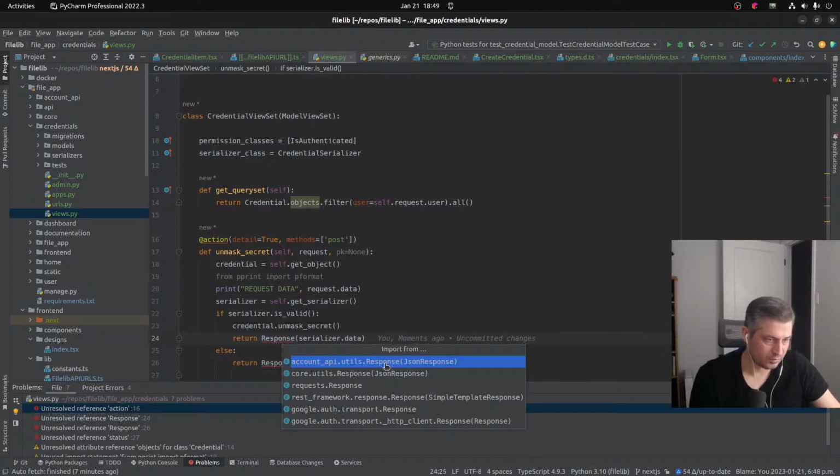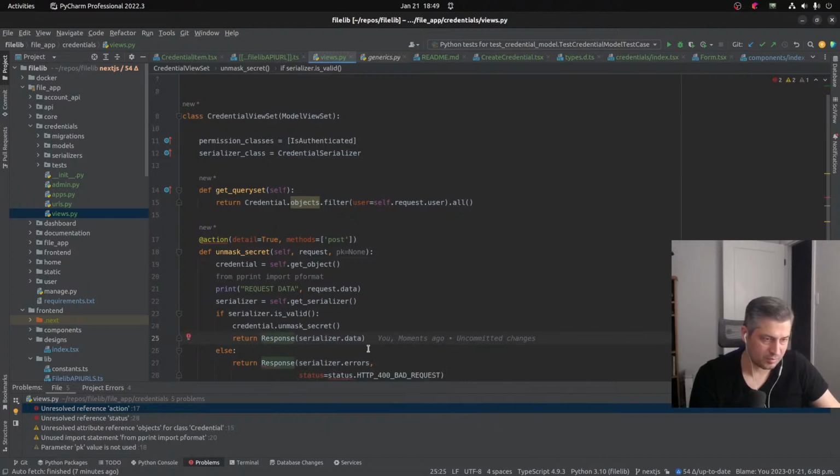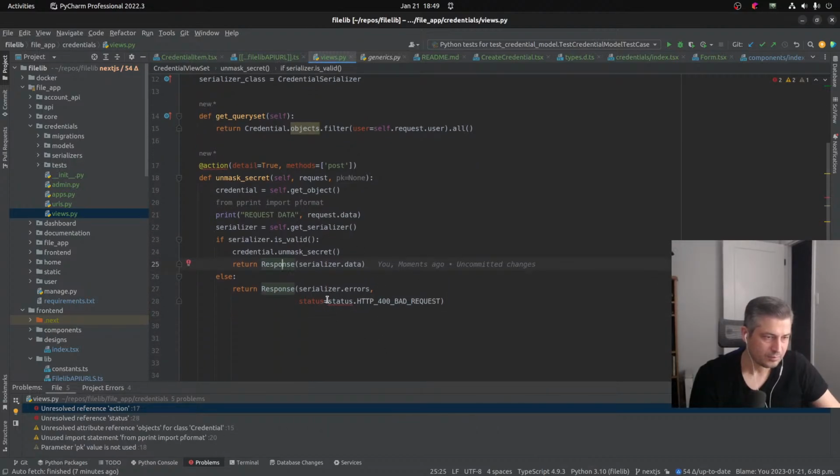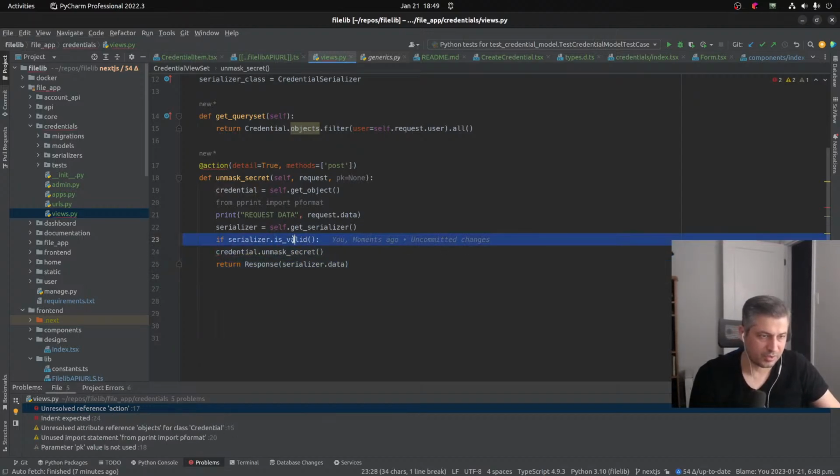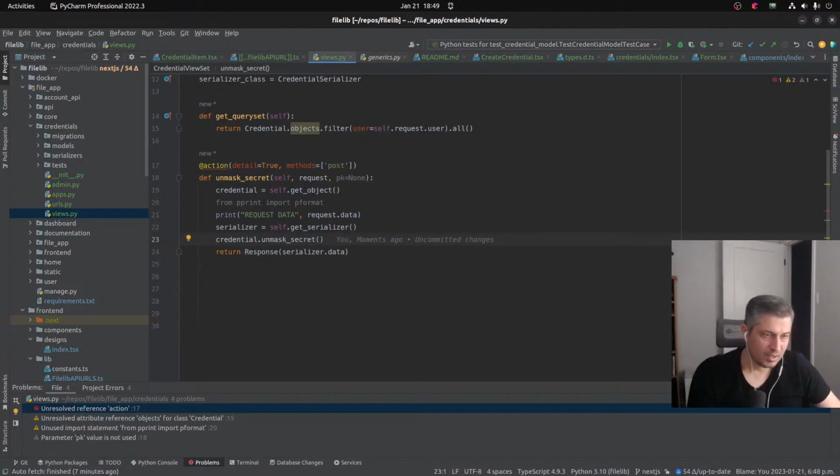Thank you. From account API utils response, core utils response. Yeah, thank you. This one right here. This here, we don't really need this just yet. So I just want to bring this over here, get rid of this. And then I also want to see print serializer data, serializer.data.